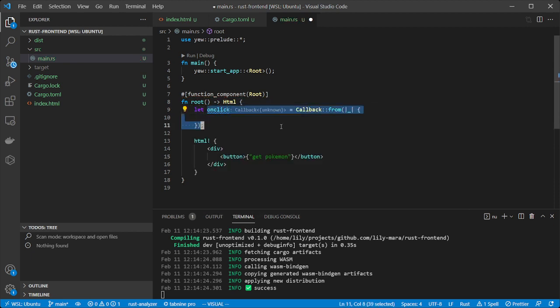So we create a callback using a closure that takes a single parameter. We don't really care what that parameter is for now.